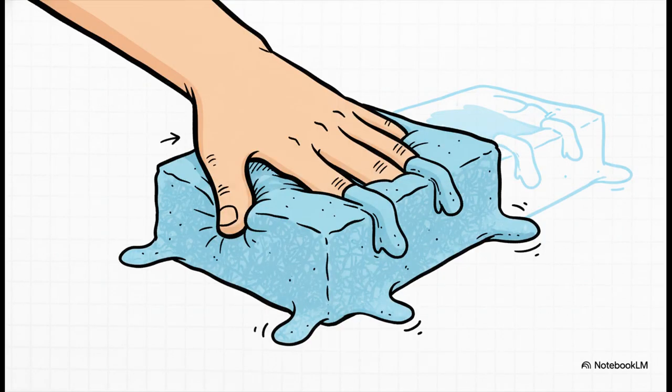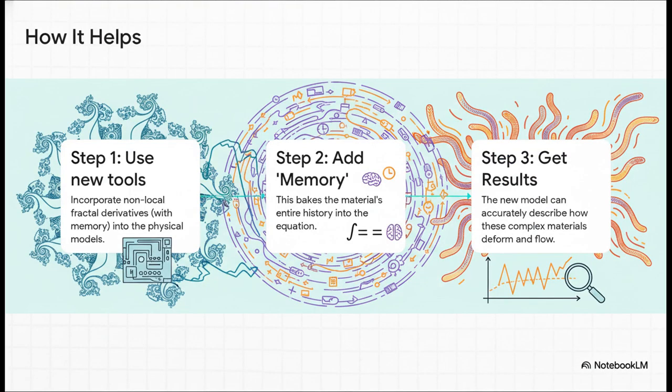So let's start with viscoelasticity. I know, it's a mouthful. But really, this term just describes materials that are stuck somewhere between being a perfect solid and a perfect fluid. So think of something like silly putty, or maybe memory foam. They've got properties of both, and trying to model their behavior with standard equations is just incredibly complex. So how does fractal math help out?